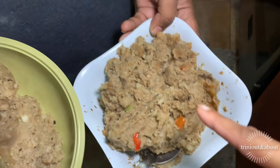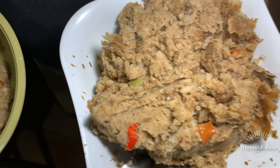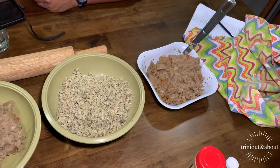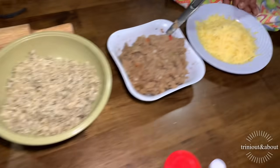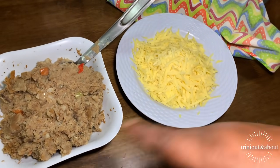Let me compare the two and show you. Smoked herring in, without smoked herring in. See the difference? It have a difference. You see the smoked herring in, right? Yeah. Right, guys? So, this is what we have here. Potato, chicken, smoked herring in, and cheese. The only reason, well, I had to hide the cheese because the three year old eating it out. Yeah, blame it on the 3 year old. Right? So, this is the four pies we're making.